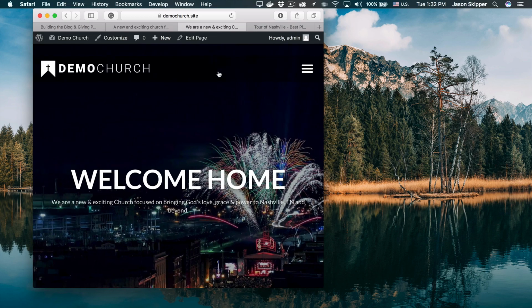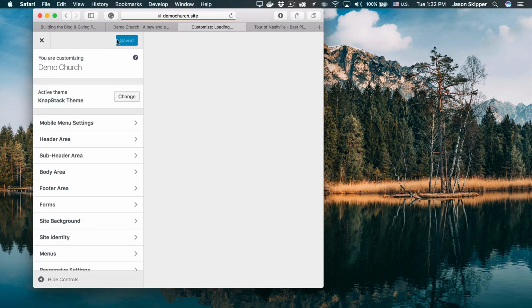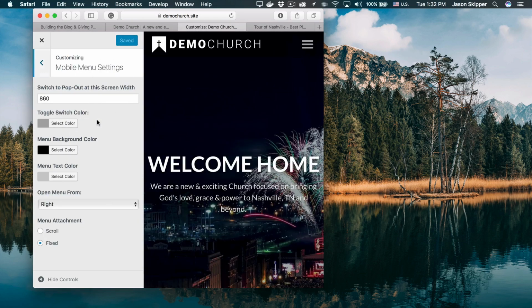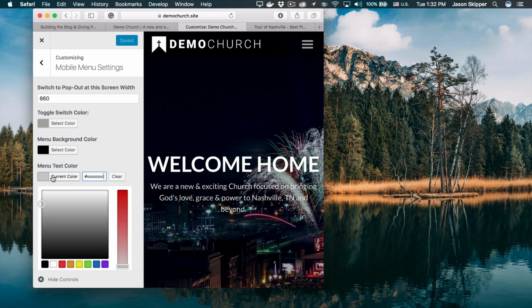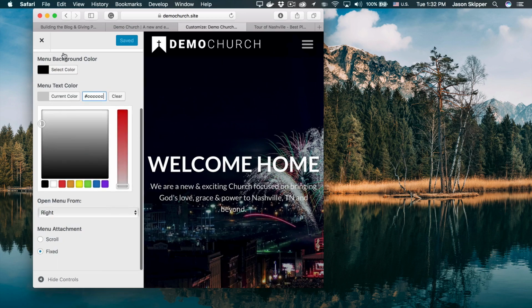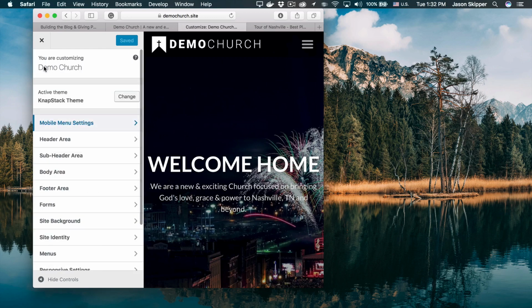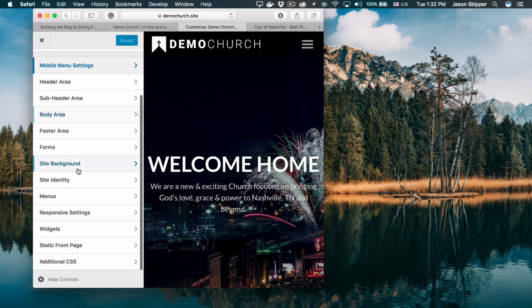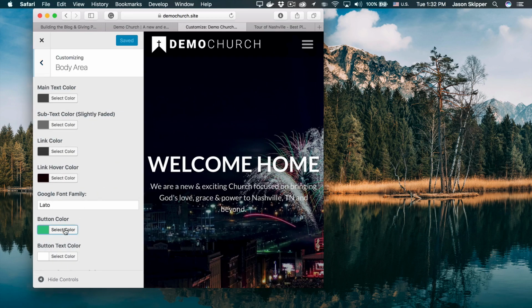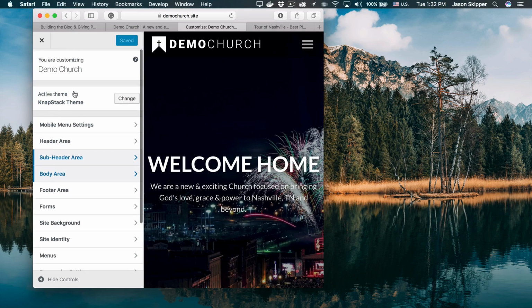And another thing you can do with this, if you would like, if we go into the mobile menu settings, is we can change the menu text color to that green that I had on there. I'm trying to remember what color green that was exactly. So let me find that. Just copy that. 38C483.